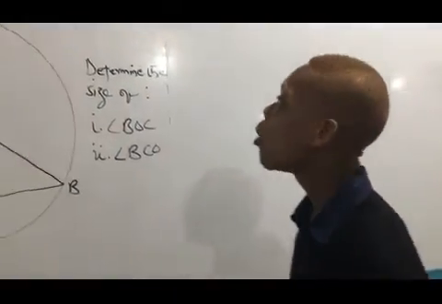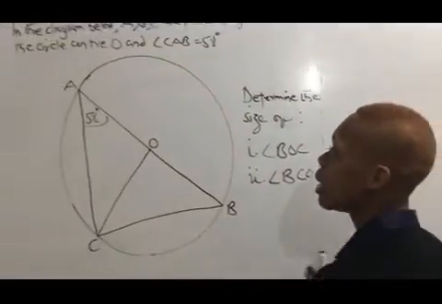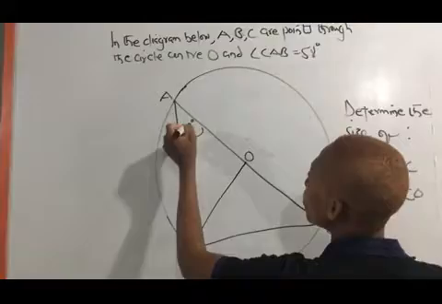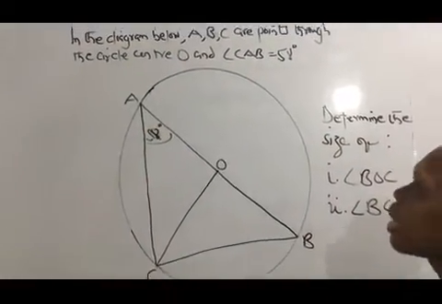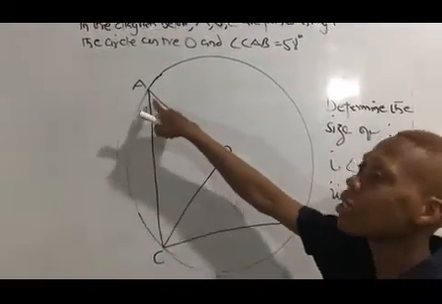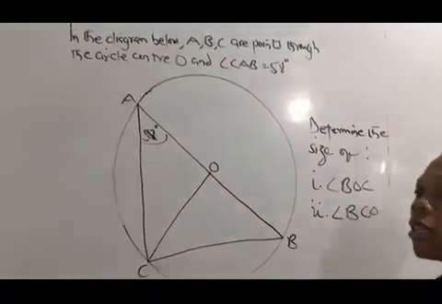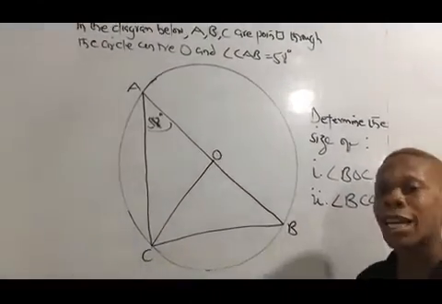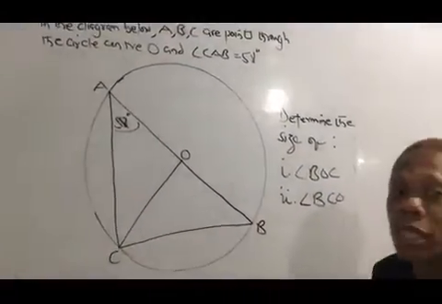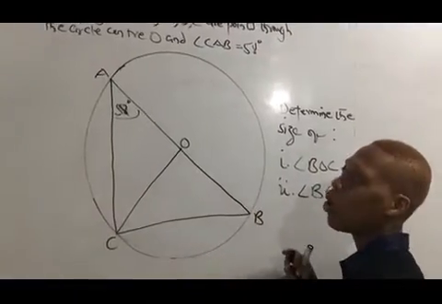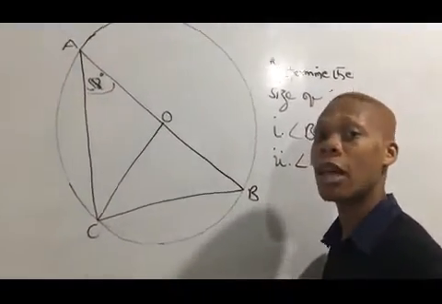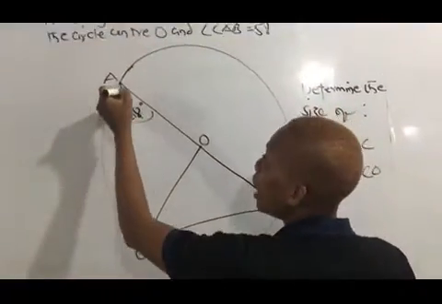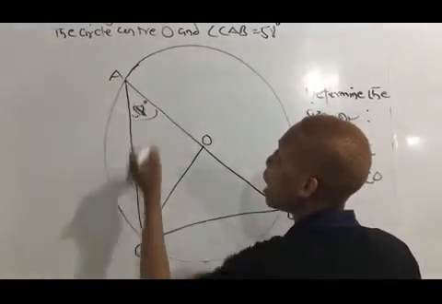So I'll go and check the CAB given. This is my angle CAB, 58. So I'll realize that that 58 degrees is angle subtended at the circumference. It's angle at A, 58. I will look at the chord that is subtending that angle 58 degrees. So that chord must have a connection with the two lines that create the angle 58. So the two lines that create the angle are this line and this line.